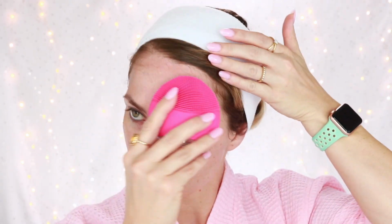You always want to go in upward motions and never drag or pull down on the face, and you want to go horizontal across the forehead to help prevent any lines or premature aging. And also, if you do take this down onto the neck, make sure that you also go in an upward motion, never pulling down or dragging the skin.